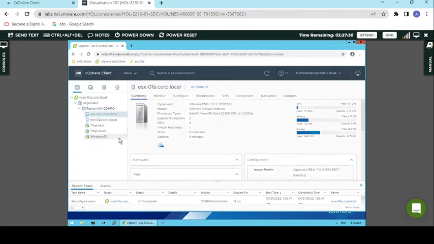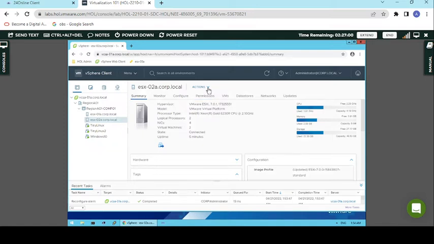Now the very first one I'm going to explain here is the standard switch, how to create a standard switch. Okay, now as we already discussed using that particular slide, the standard switch will be present within the server. So here we have two servers, ESX01A and ESX02A. So you can select any one of them. So let's suppose I'm selecting ESX02A. I'm clicking on that, and now I want to create a standard switch in this particular server.